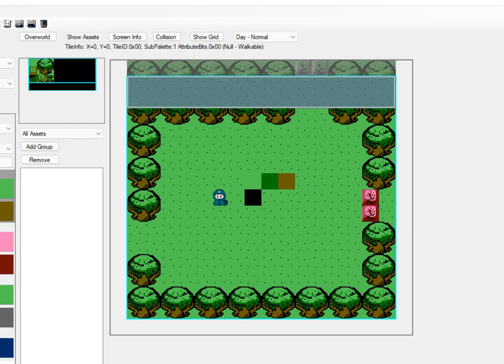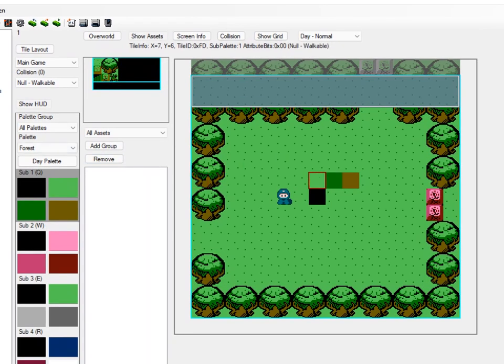That would be from this palette, and then you could change the palette with Q, W. So now it's this second palette. E, R. So it's Q, W, E, R.